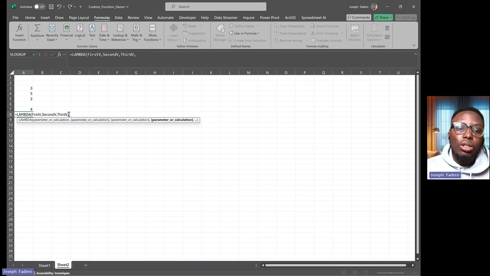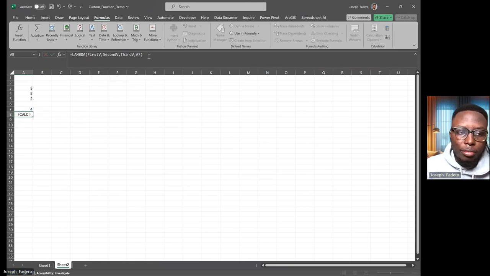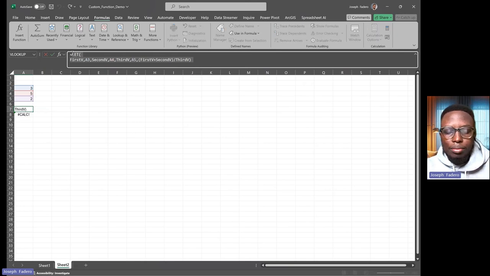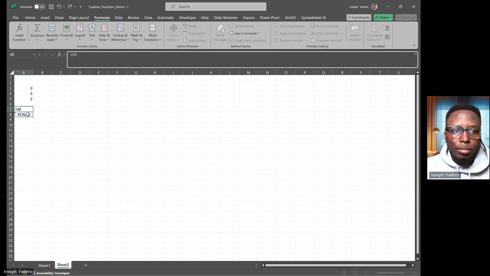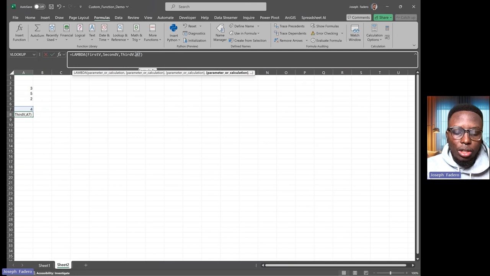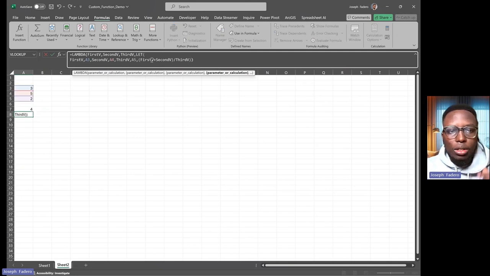Now for this last one, I should have copied the LET formula already. So I'll just click on this. I'll get a calc error. I'll change it to the LET formula. So I'm just going to copy this section of the formula, Control C, Escape. Come to this, and this last section I can just paste with the LET formula. So the LET formula is the last argument of the LAMBDA. Remember, I said LAMBDA asks for a parameter and a calculation. So this is the calculation for the LAMBDA.